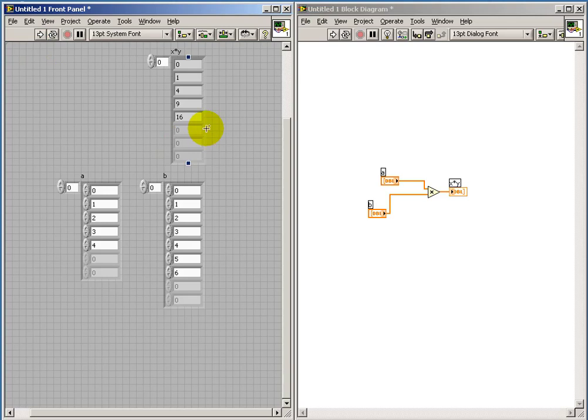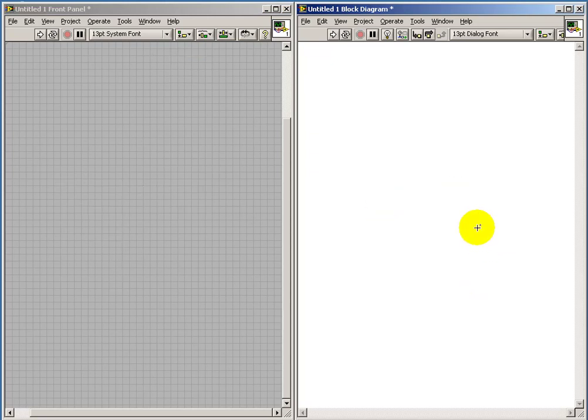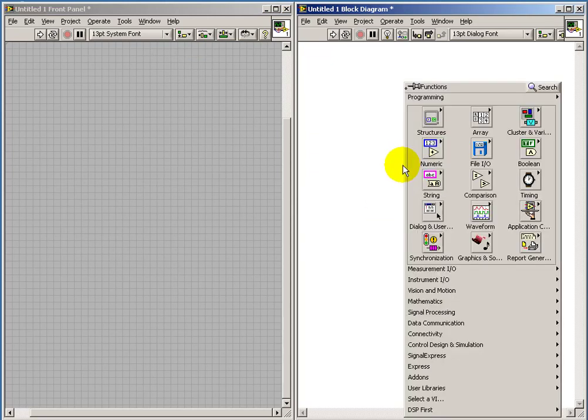Okay, we see the product has a total of 5 elements, which is the same size as the number of elements in A. So if you do an operation on A when it has an additional element, so it has a total of 6 now, we see that we have 6 in our resulting array. So what we learn here is that the output is always the shorter of the two incoming arrays.